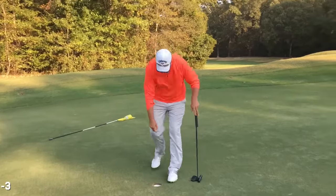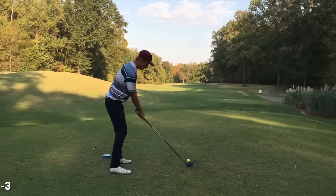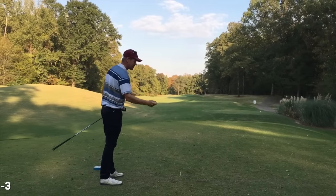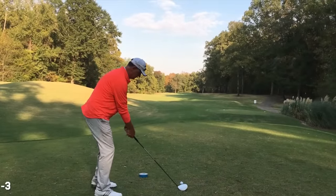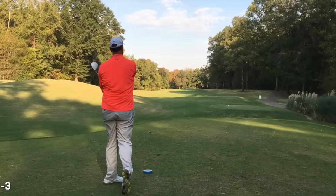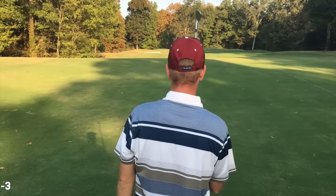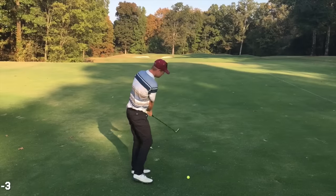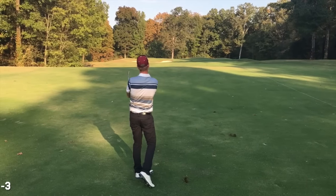Beautiful — Tony makes it. The thing about all the putts that have gone in today: Tony talked about good club awareness — feeling where the club was. Having a front-wheel-drive swing gives you good awareness of where the club is in space. I have 132 yards — a lot of club here, but I'm feeling like I want to control this one in there.